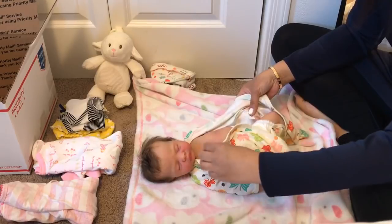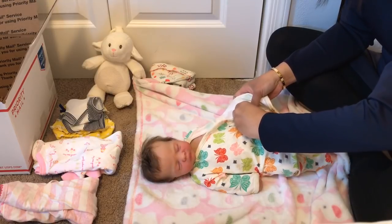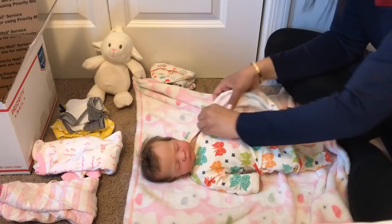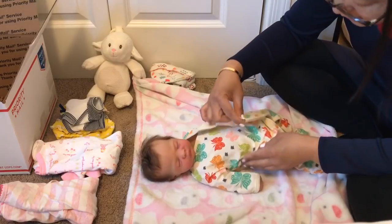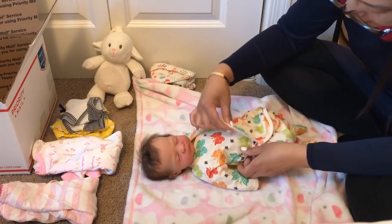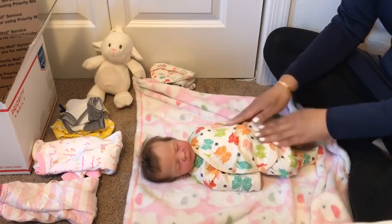So let me go ahead and figure out. This is a really adorable sleeper from Perfectly Preemie. And it's brand new. I cut off the tags, but I don't even think any of the babies have worn it, because some preemie size clothing I feel like is much better for babies that are longer and skinnier, like Natalie is. So I'm going to go ahead and get her buttoned up, and I think this is just so perfect. I thought this would be an adorable outfit to send her home with.